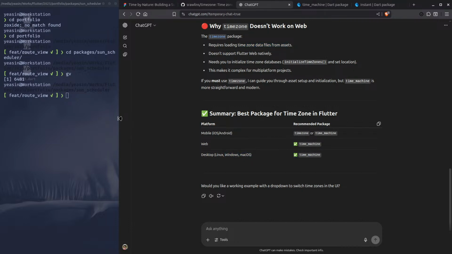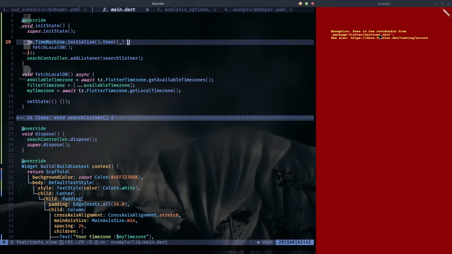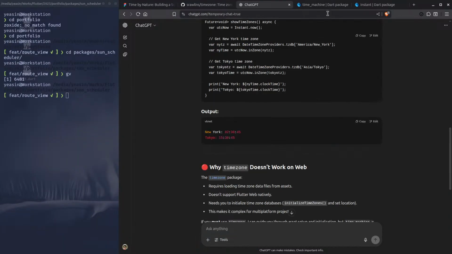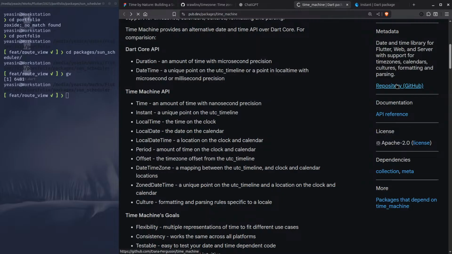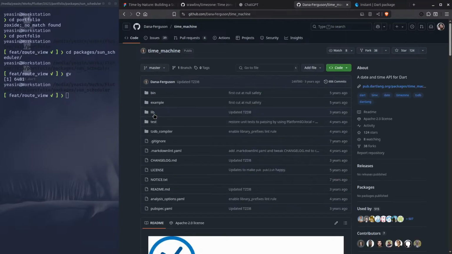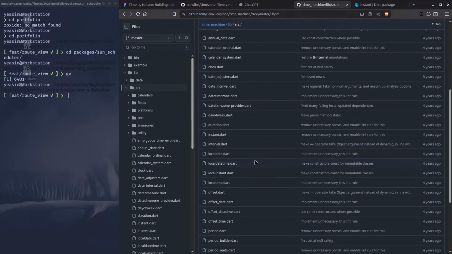It says it works, but in some places here it is also using the root bundle. Damn.